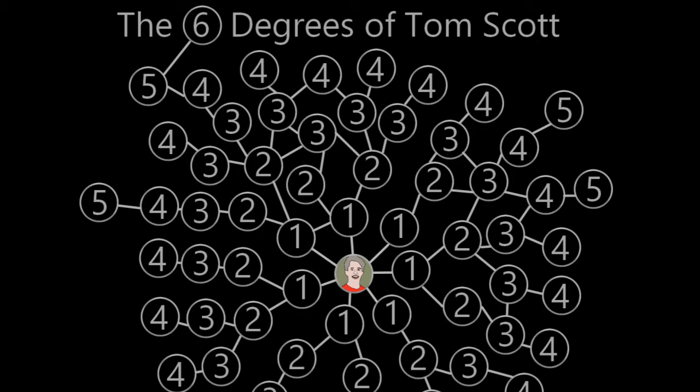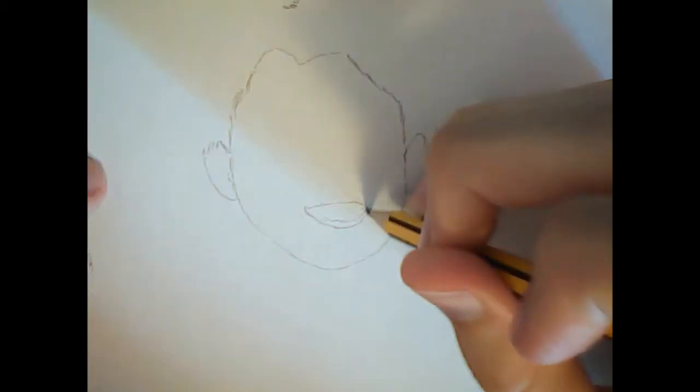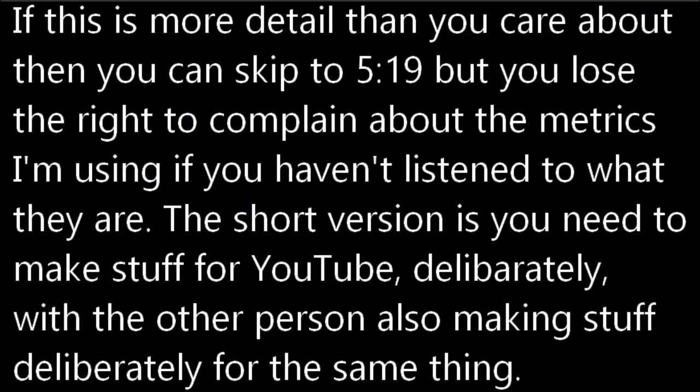I'm going to be looking at some YouTubers with some low numbers, seeing if I can get some essentially arbitrarily chosen YouTubers at all, and then talking about what all these numbers actually mean and why you, the viewer, should care about this. First, definitions of basically all the words in the phrase YouTuber who has collaborated on a YouTube video with Tom Scott, because I want to be consistent with what I mean here.